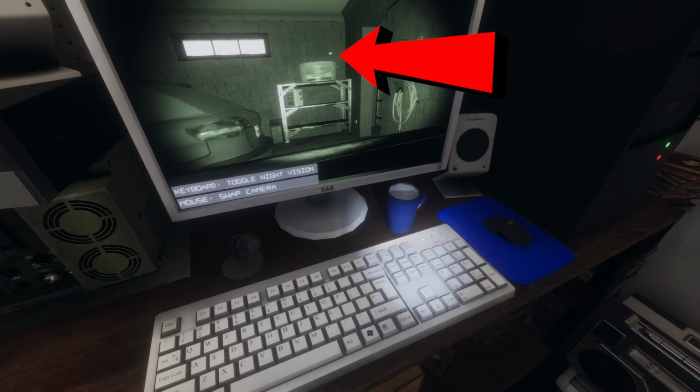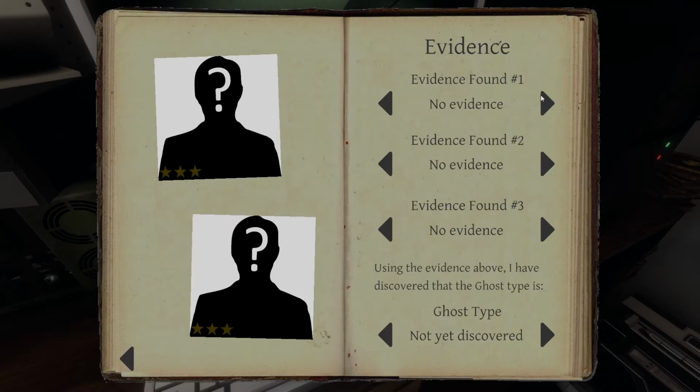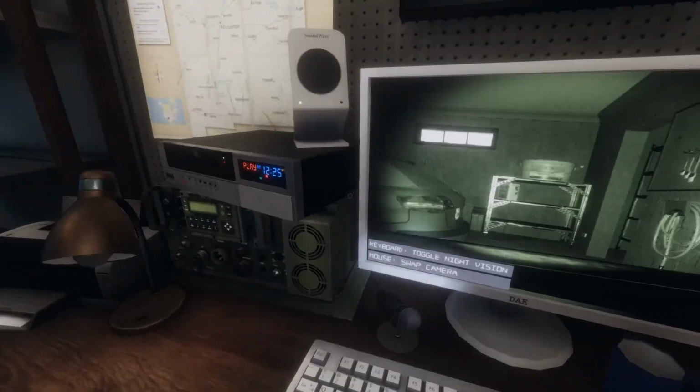And we have that little speck of dust on the screen. That is a ghost orb. So Thomas is giving us ghost orbs as our first piece of evidence, so we want to make sure that we put that into our journal. Ghost orbs. Alright.